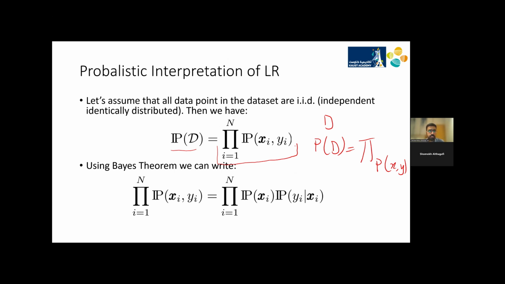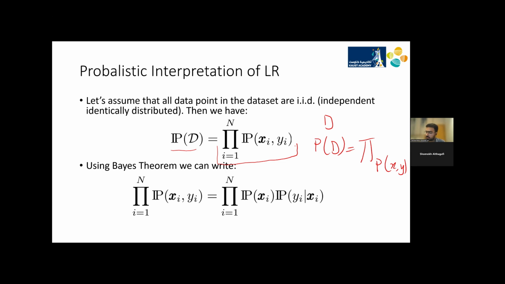This is only assuming all the samples are independent and identically distributed, right? What this means is that, for example, if I have sample one, sample two shouldn't be dependent on sample one. Whatever value I get for sample two should not depend on what the value was for sample one. Okay, make sense?